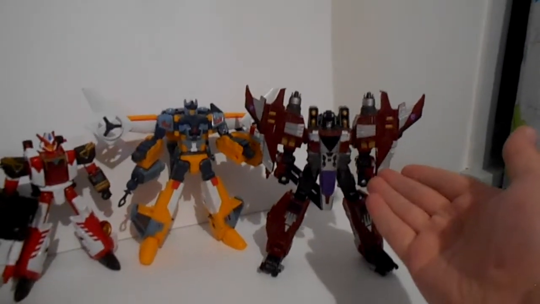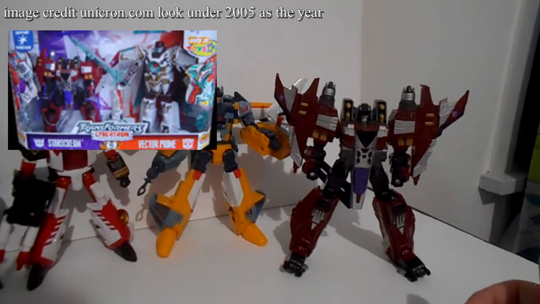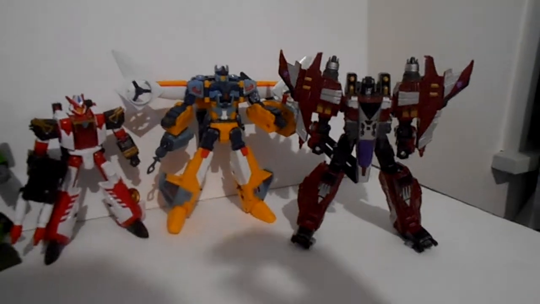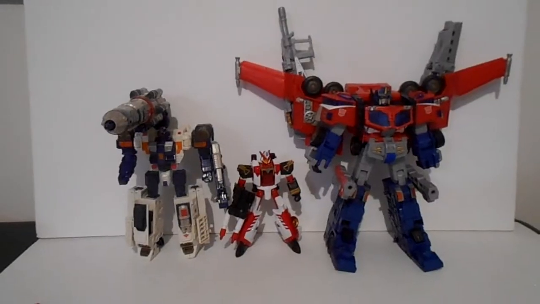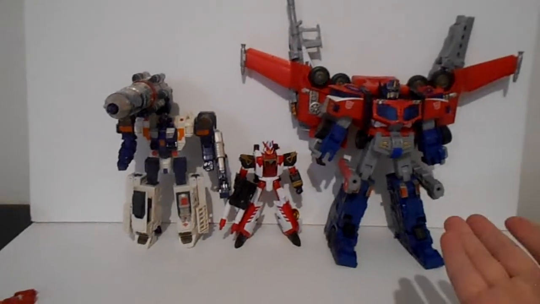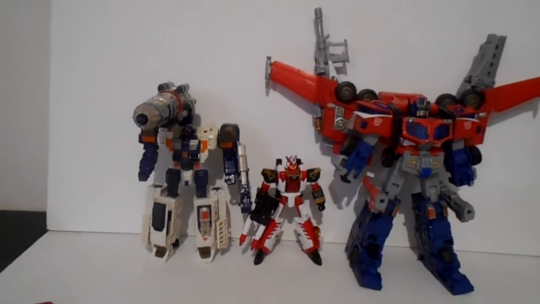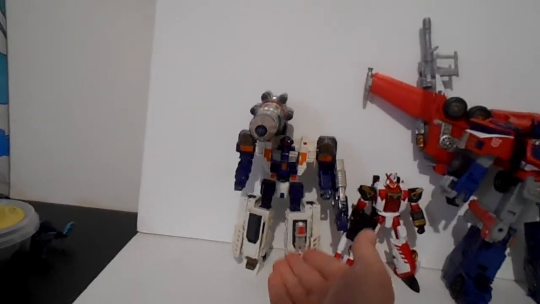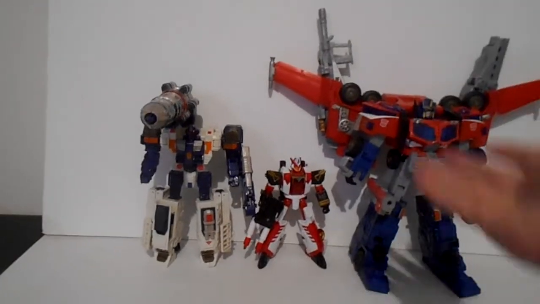And we have Starscream from the 2-pack that came with him in a Vector Prime. Wish I'd got that 2-pack. Would have meant I had a Vector Prime. I'd love to have Vector Prime. And then we have her with, I think, Ultra Class and Leader Class. Although admittedly Optimus is naturally a bit closer to this size when you haven't got him with platforms and a backpack.